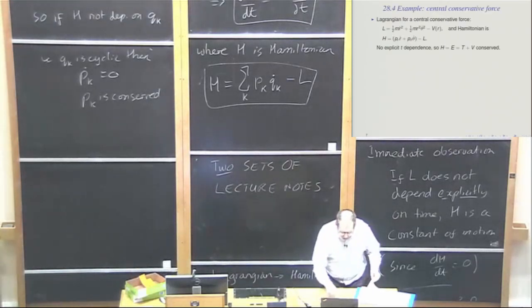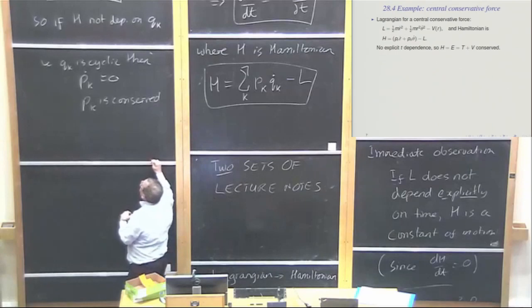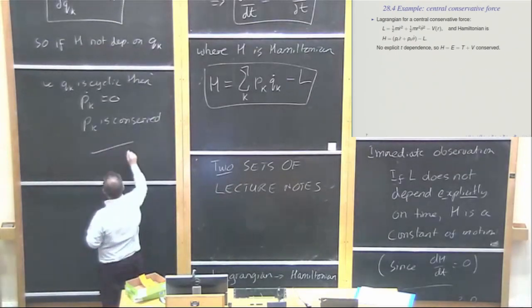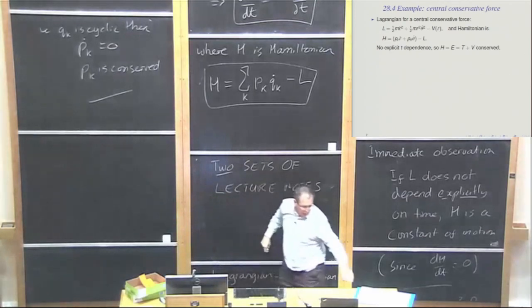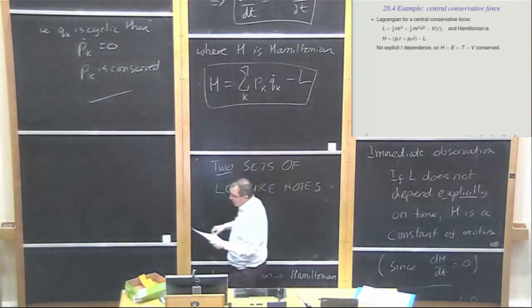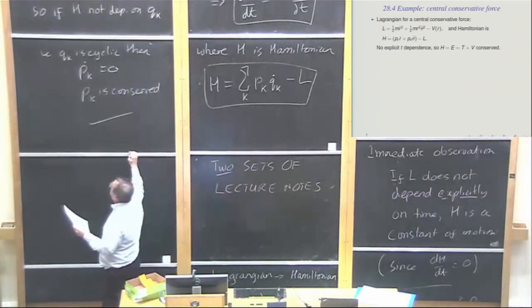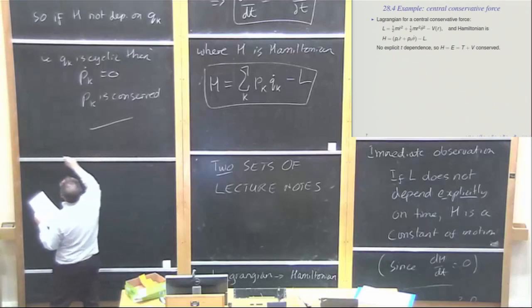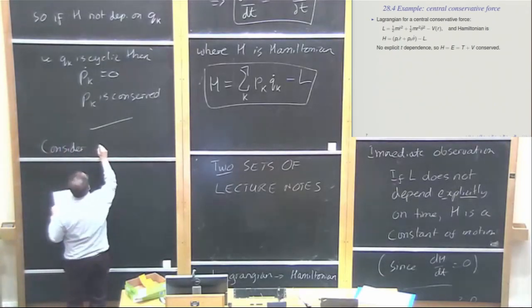Okay, having derived these equations, we should use them at least once, and so we'll do that, but as I say, we will not be going into this with anything like the enthusiasm or time we did for the Lagrangian, but let's look at it once. So let's consider a central conservative force.